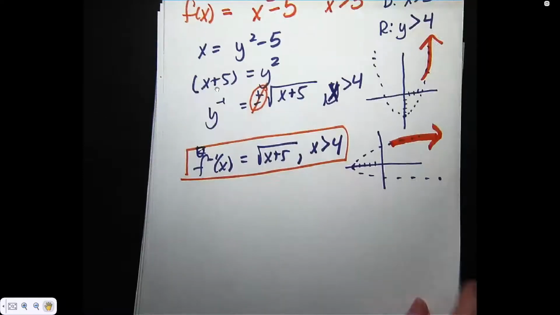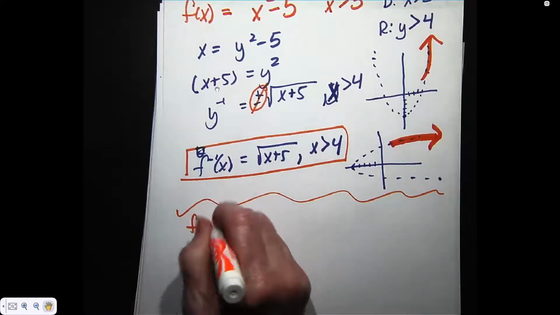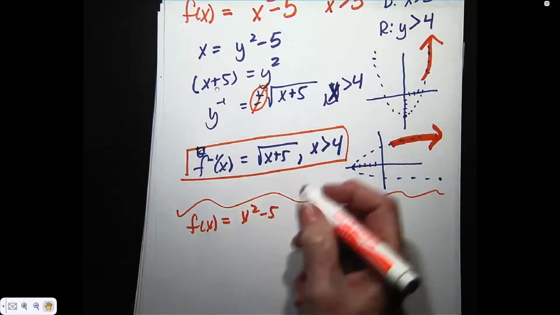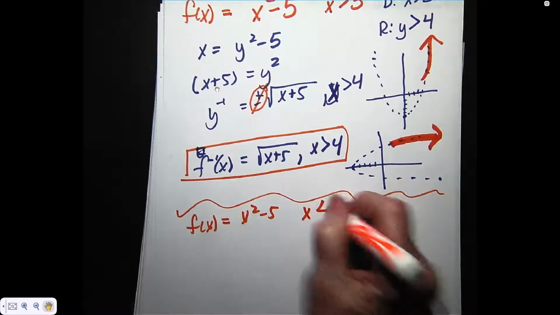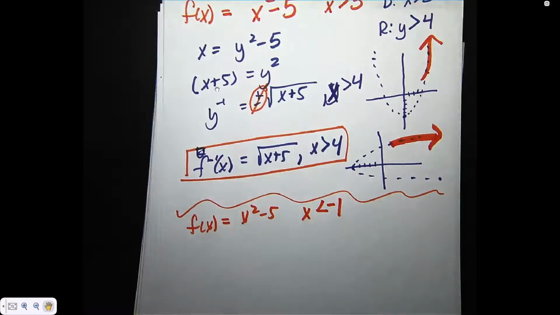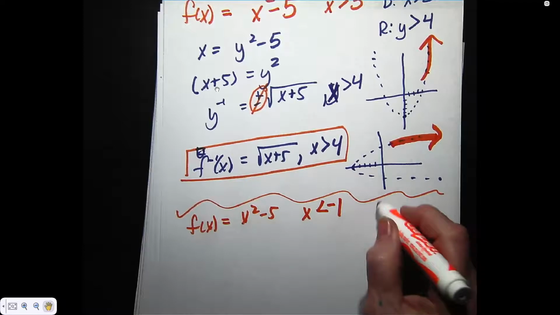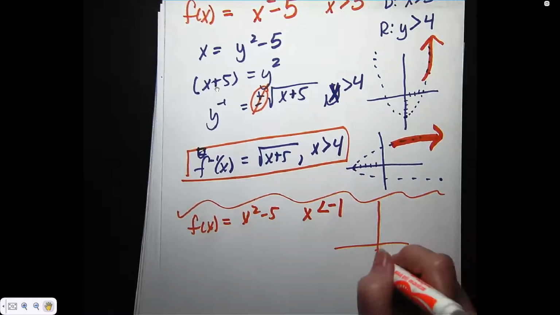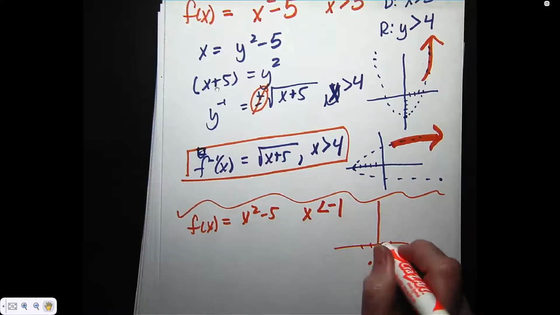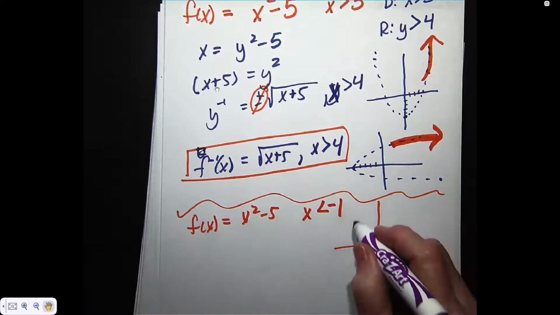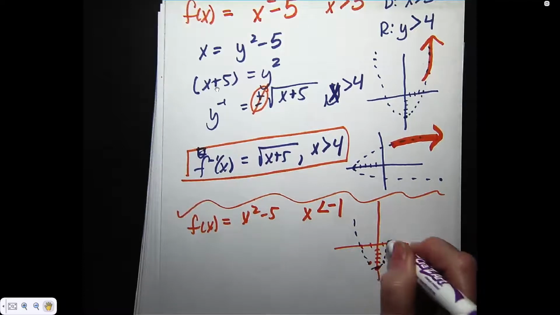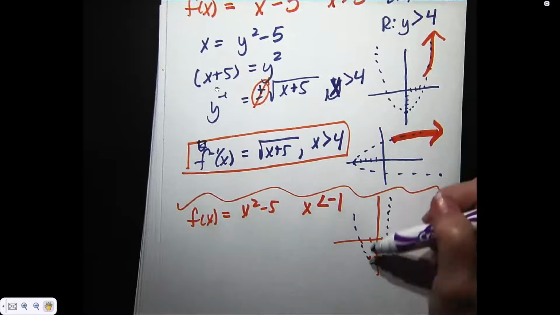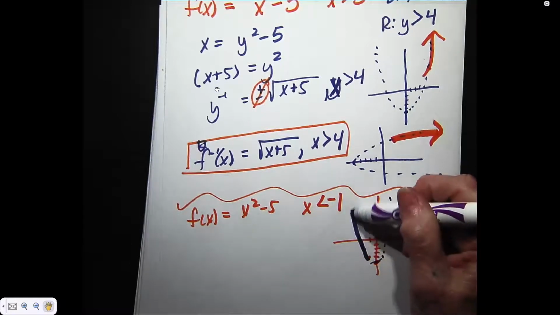So if I wanted to see the other piece of that function, let's say we kept that one and we said f of x is equal to x squared minus 5 for x is less than -1. Okay, still have the same graph. So -1 would be 1, so here is -4. So this graph then would look like this. And the part of my graph that I can use is the part that comes right here, okay?